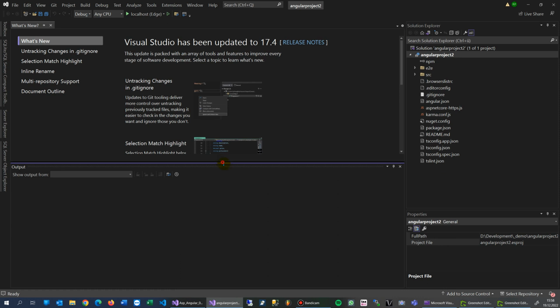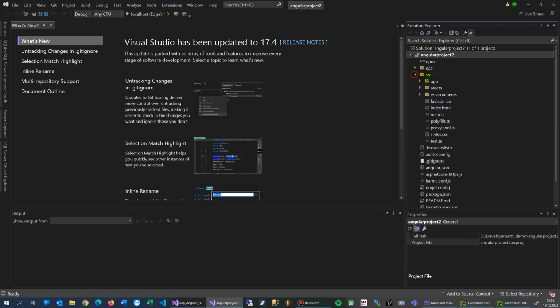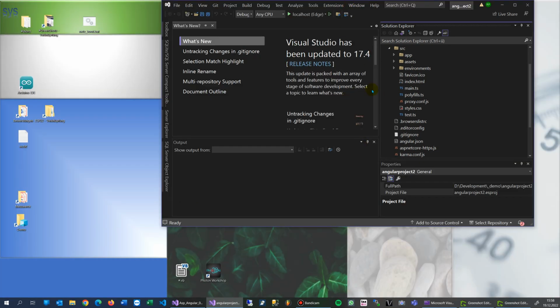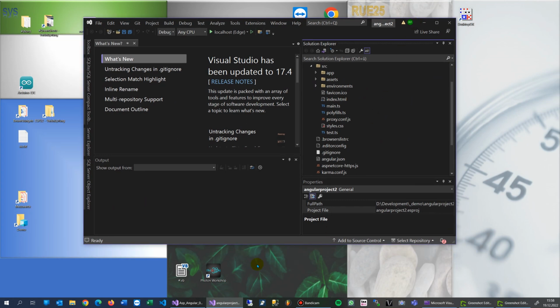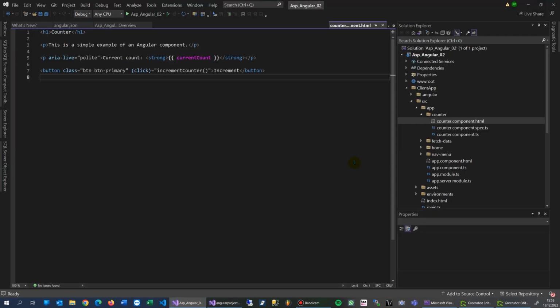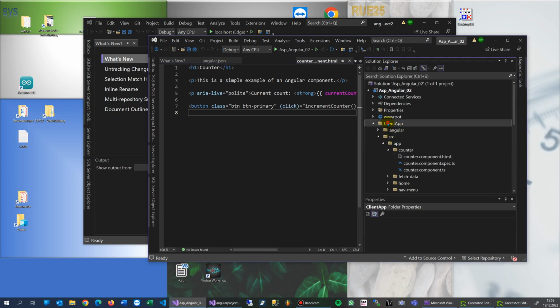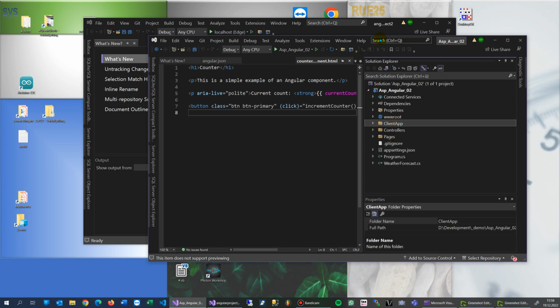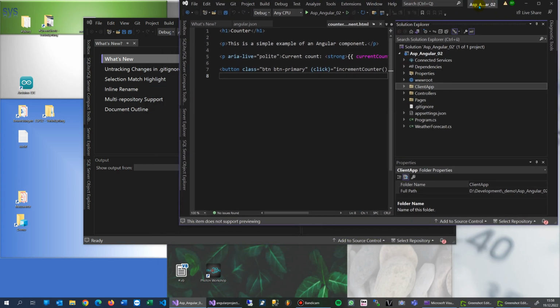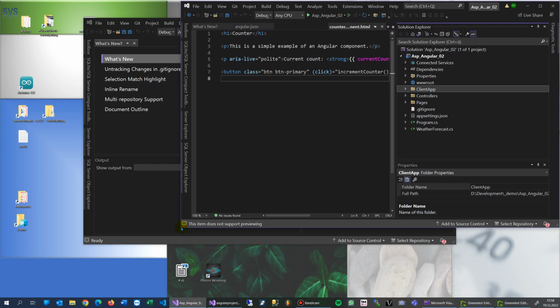Let's see if it runs, and this one is different from the previous solutions. You see there is your start, all what you need for starting your project. And when I open now the other project, this is our other project with ASP.NET Core with Angular. So Angular is here a client app, that's the client app on that application.